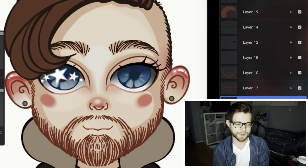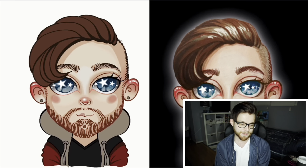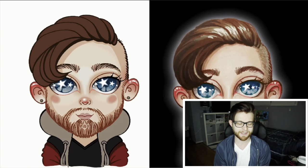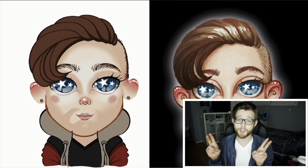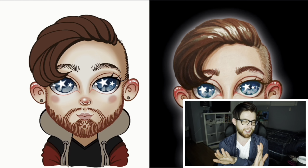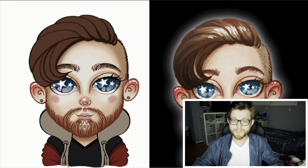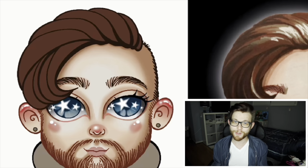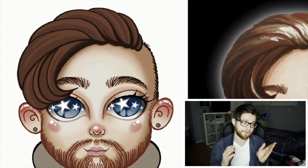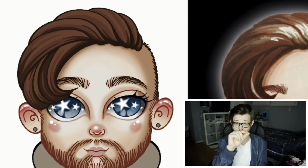Using Procreate also allows me a lot of shortcuts that I wouldn't be able to get as easily in real life traditional work. When I'm happy with one shape — like if I do one eye — all I have to do is copy and paste it by duplicating the layer and just mirror imaging that duplicate layer. I did the same thing with the stars in the eyes. You'll often see the original drawing done with marker that I put to the right of the screen so I could reference it. Digital drawing makes everything so much easier because if I wanted to, I could just move the layer on top of the original and just trace some of the shapes.